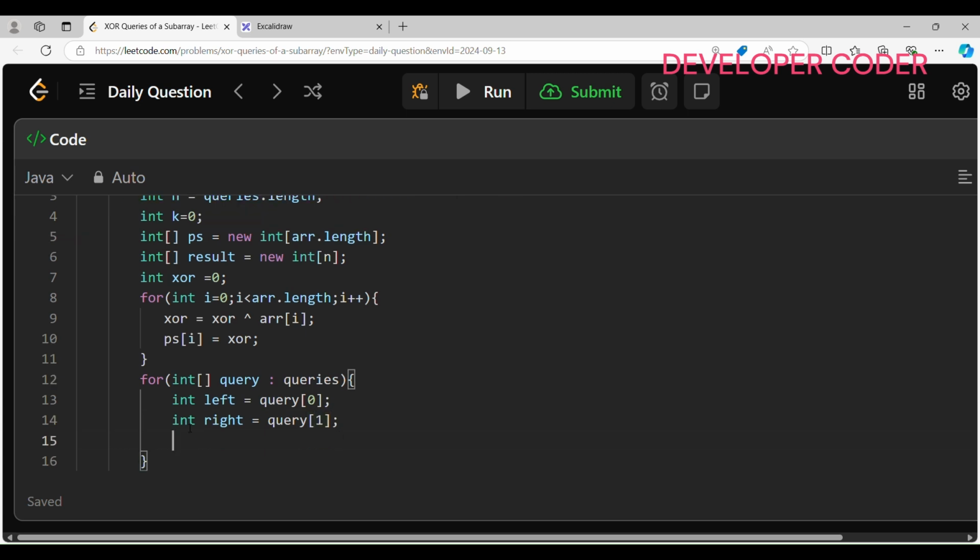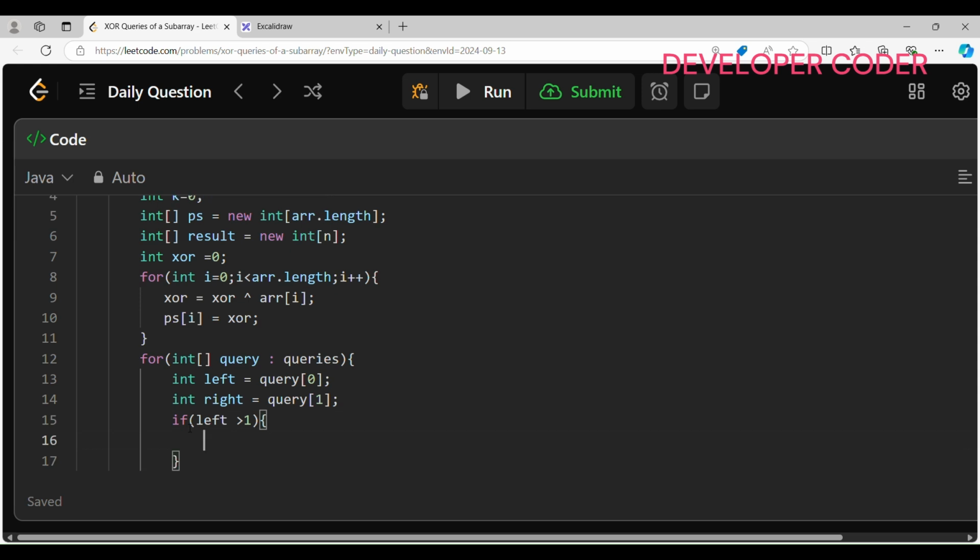Then I have to check if my left value is greater than 0, then I need to write xor is equal to ps of right XOR ps of left minus 1.